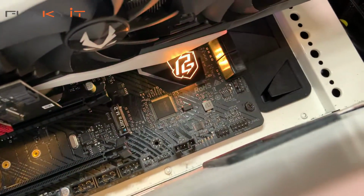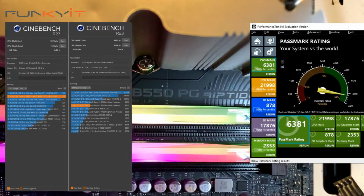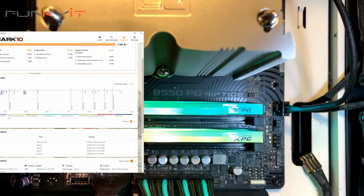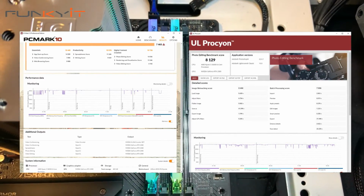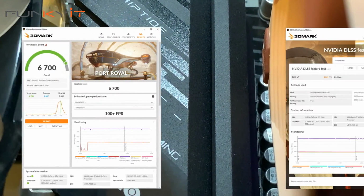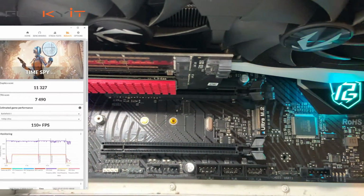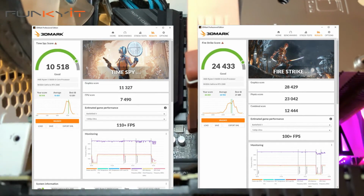During our benchmarks, we produced some decent scores, including a Cinebench score of 9,870 and a Passmark 9 score of 6,381. For PCMark 10, we got a score of 7,465 and a score of 8,129 in UL's latest Procyon photo editing benchmark. For 3DMark Port Royale, we got a score of 6,700 with a DLSS score of 74 frames per second. And finally, for Time Spy and Fire Strike, we got a score of 10,518 and 24,433 respectively.